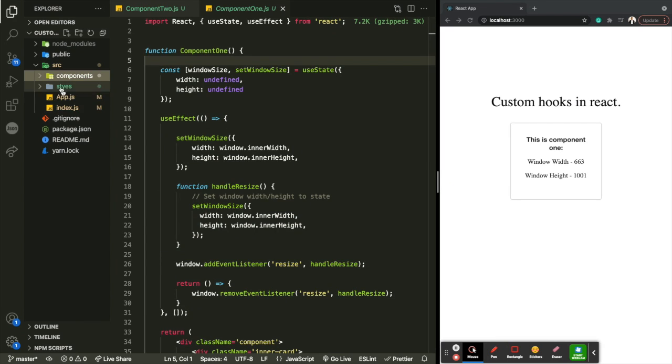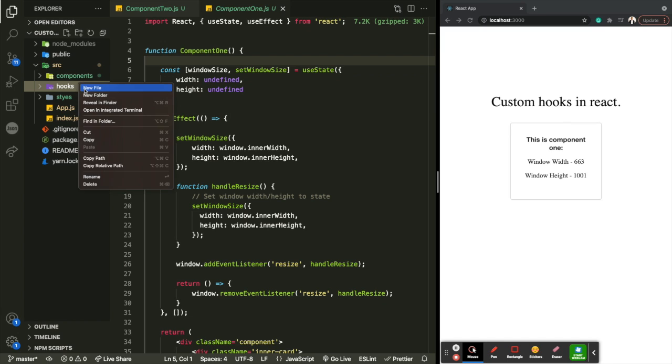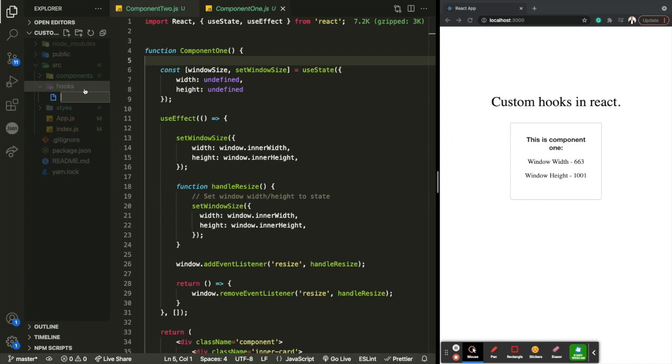So first I'll create a folder called hooks. Now I'll create a file called useWindowResize.js. Hooks in React have a naming convention: most hooks start with the keyword use, so that's what we did here.